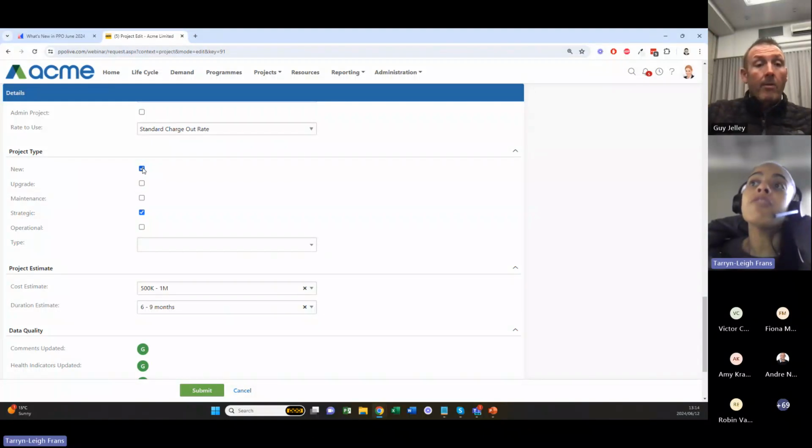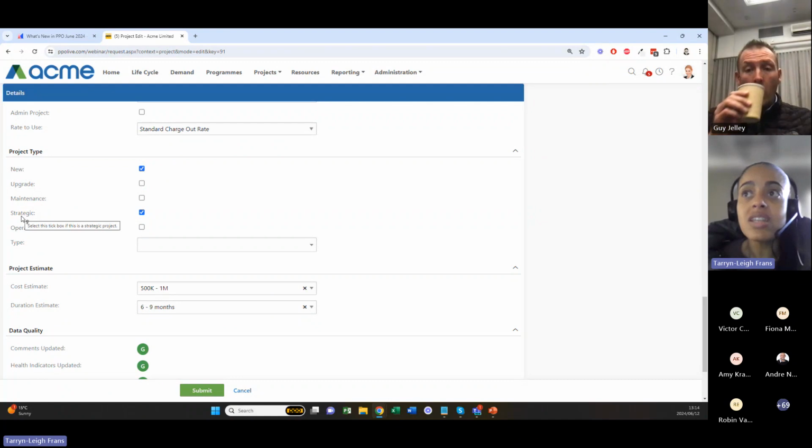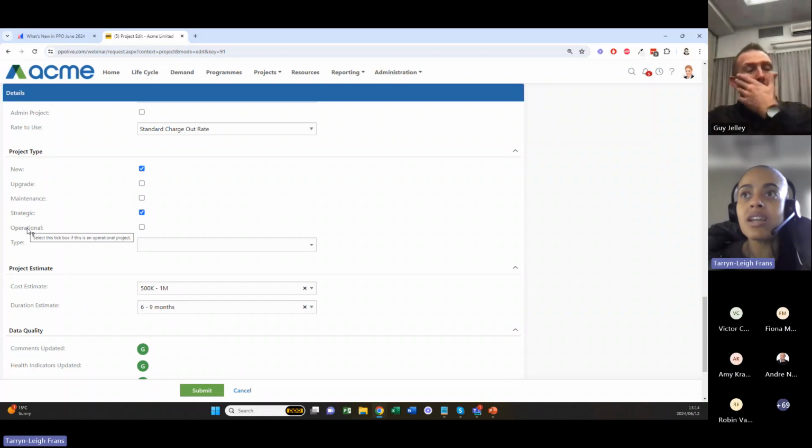So you would have been forced to introduce something like this, where you've got tick boxes and it supports multiple selection. The problem is that you can't make it a mandatory field, because if you make these individual fields mandatory, it means that every one of them has got to be selected for you to submit your project. And that's not what you're trying to do.